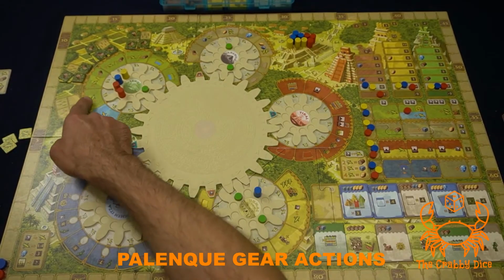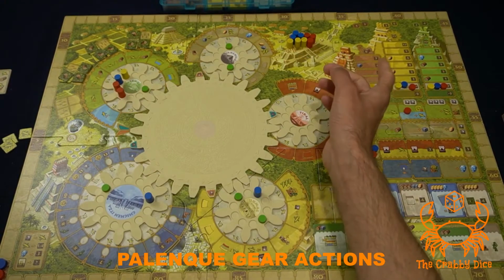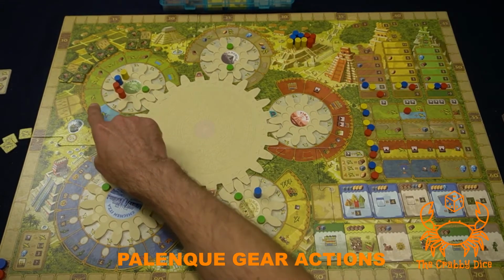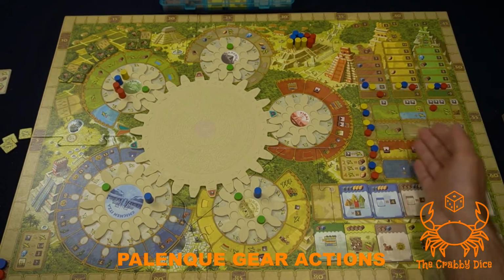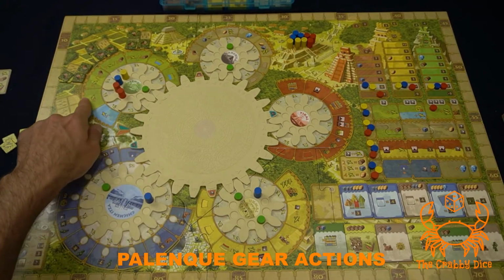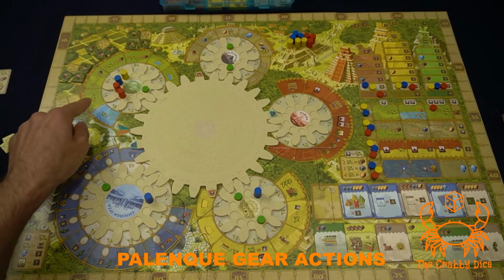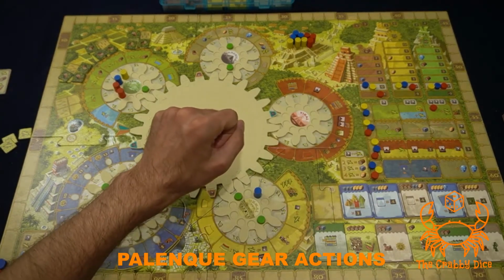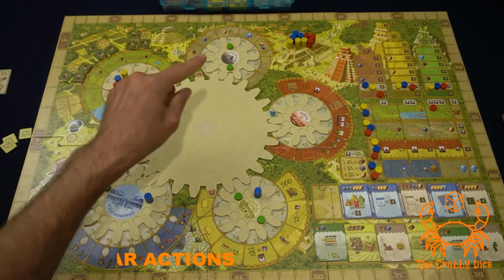For example, here, if I activated this action spot here, if I had the second tech, I would still be able to get corn. And then the third tech is just an extra +2 corn. So all the techs are cumulative. So for example, if I activated this spot here, because there's no chit, I'd get an extra +3 corn, because I would get +2 for that one and +1 for the first tech. Alright, so that's all the rules for the Palenque gear. Let's move on to the next one.